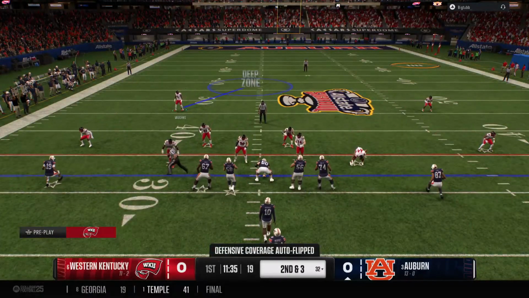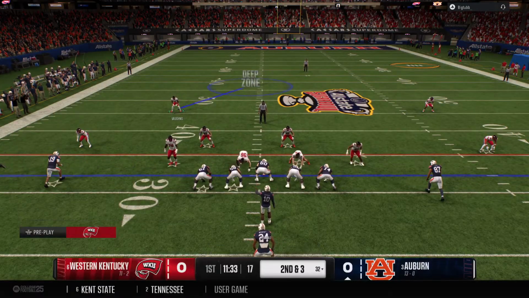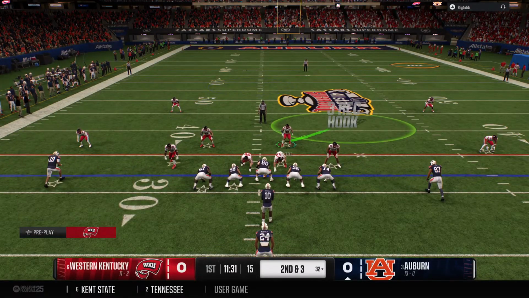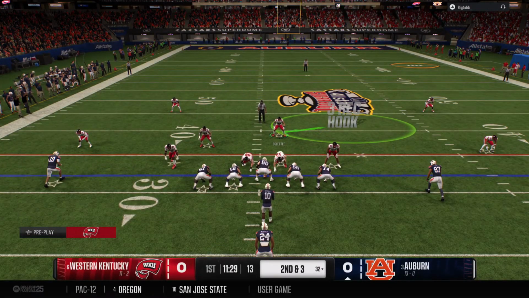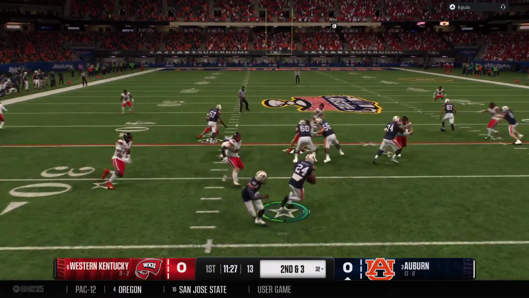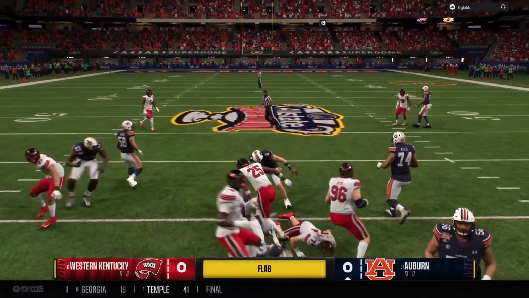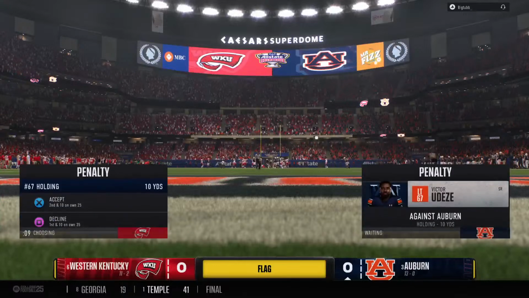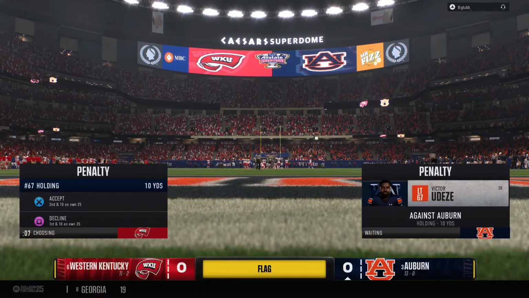Second down after that previous play. Here comes a handoff. And he's brought down, but there is a flag on the field. So let's check this call.